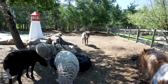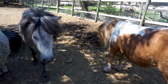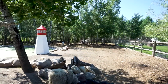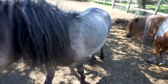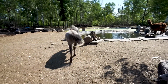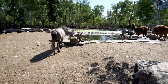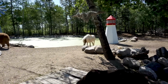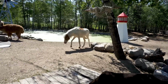Oh, look at this, Levi. Hi, Levi. How you doing, buddy? Are you back with Meadow? I see she's not far behind. Levi and Meadow are pretty much inseparable. So Levi is Meadow's dad. Levi and 2 female ponies came in. Of course, they didn't think that Levi had it in him and was big enough, but he sure was. And Meadow here was born on the farm last year. So she is a year old.